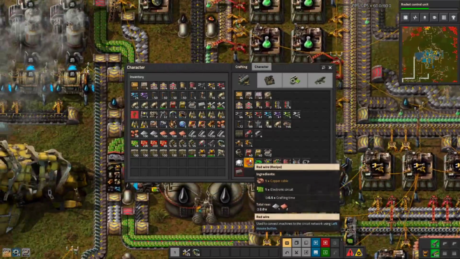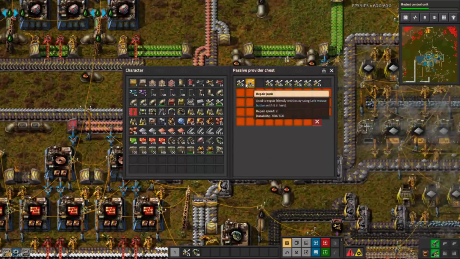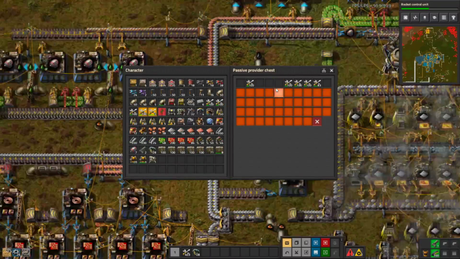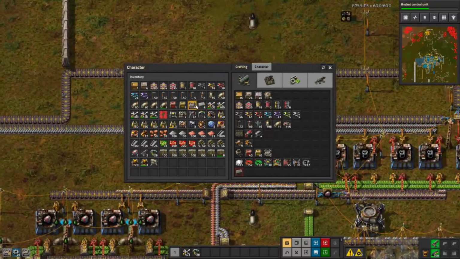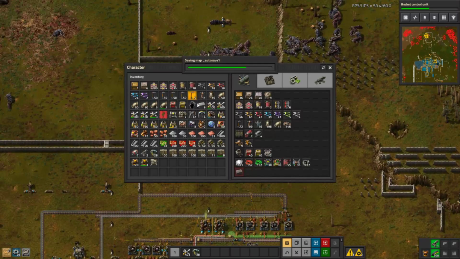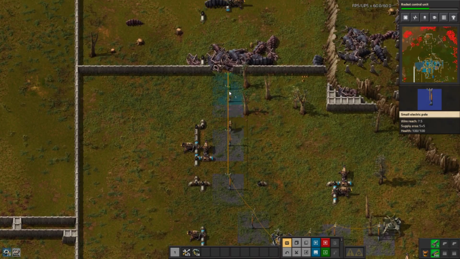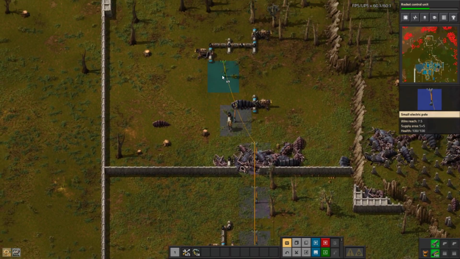Six might be too many. I'm going to grab some repair packs as well. We're going to go north with the repair packs, the walls, and hopefully enough of these guys. We're going to leave a chest up here too with some wall sections in it.